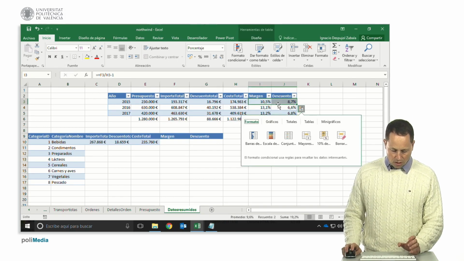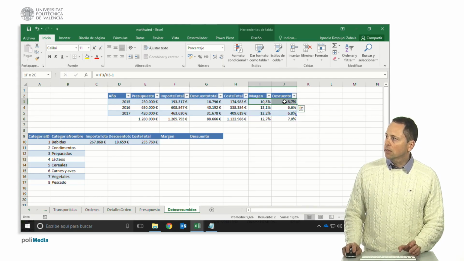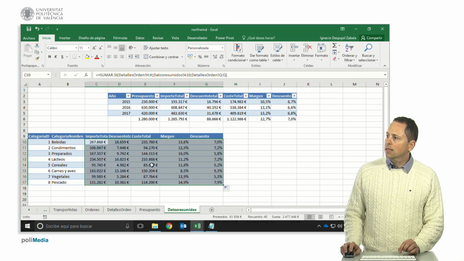Select, maintaining the left mouse button down with Control, click the mouse. Another tip: with Control+C, select, and with Control+V, paste. Already I have here my margins, and now, as with this, select all by pressing the left mouse button and stretching, and here I click and stretch, and I already have all the data.